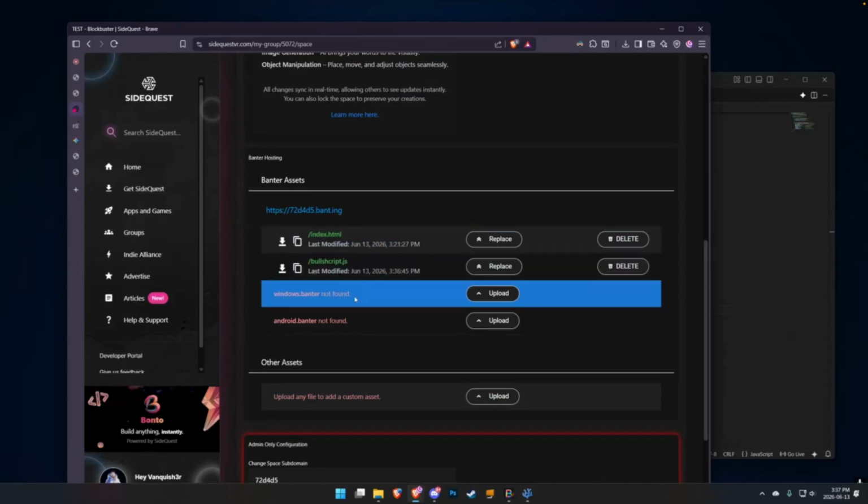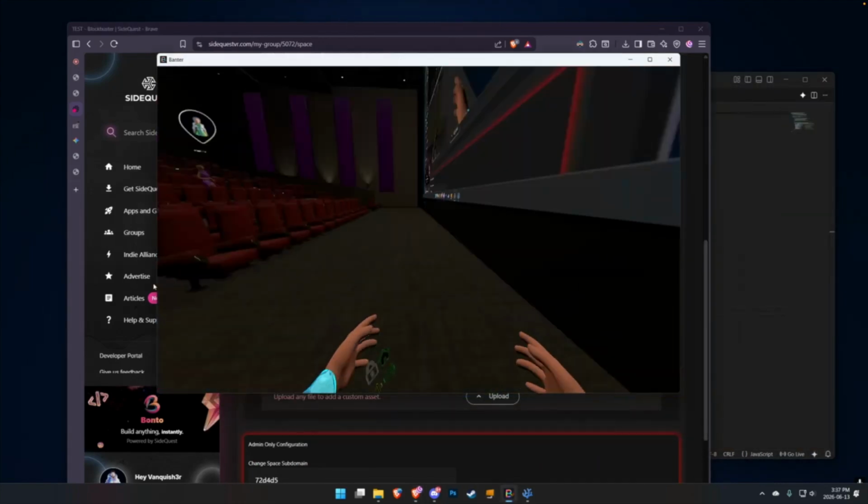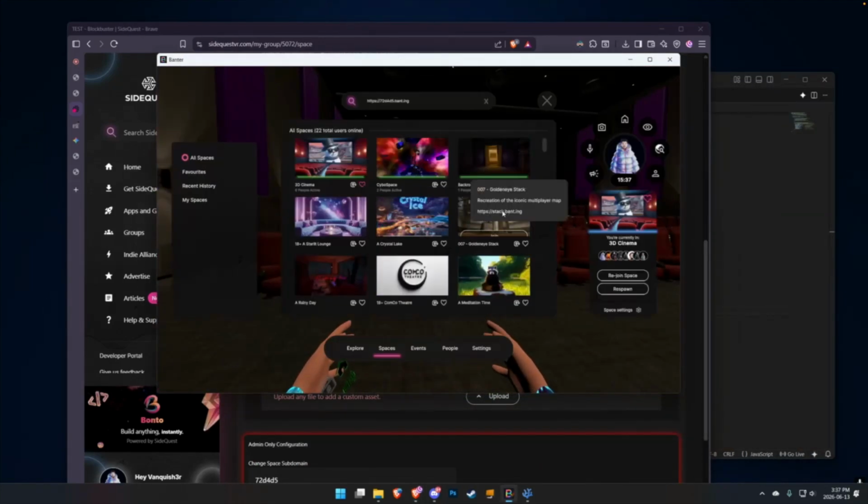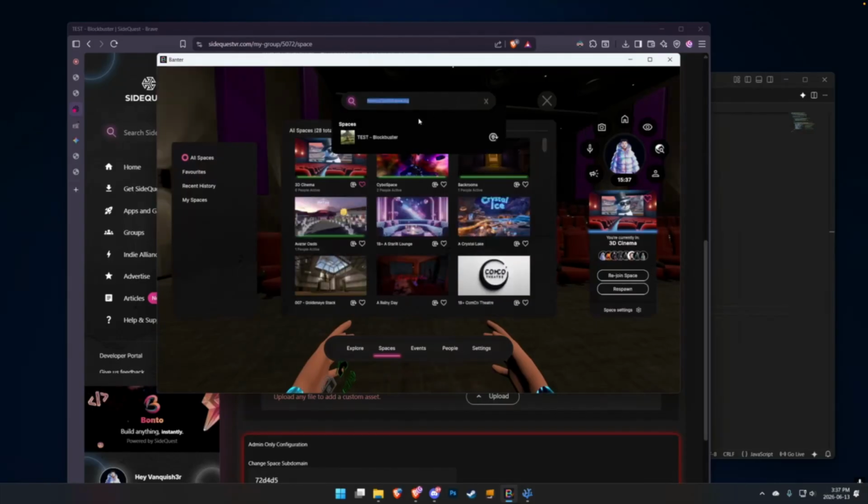So now we have the index and the bootstrap script uploaded. And now let's go over there. I'll just go by myself first, just to make sure it's actually working.